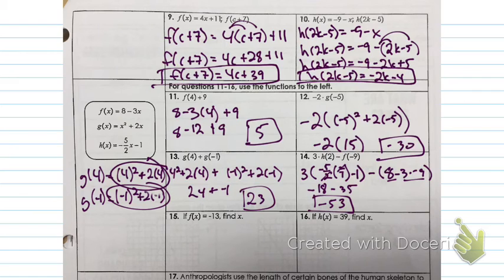So 15's a little different. All the rest gave f of a number, right? This says f of x. So what are we inputting into the equation in this case for 15, the x or y value? Which value do we know on 15? We know the y. So if f of x is negative 13, that means negative 13 equals 8 minus 3x. So all the rest of them are given the x value, finding the y value, and this one we're given the y value, we're finding the x value.